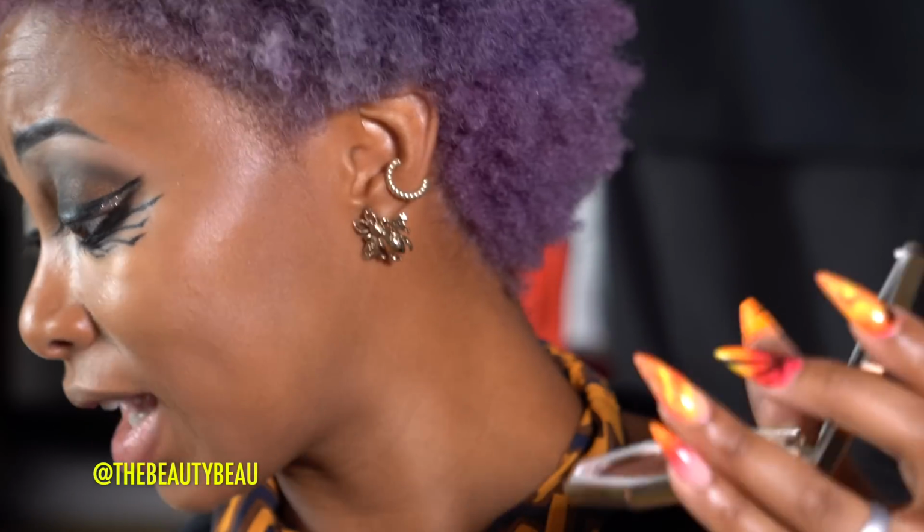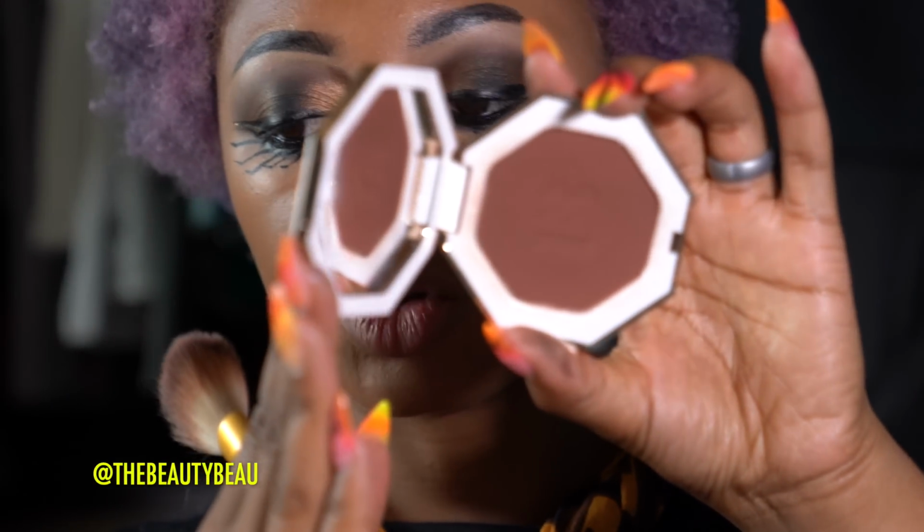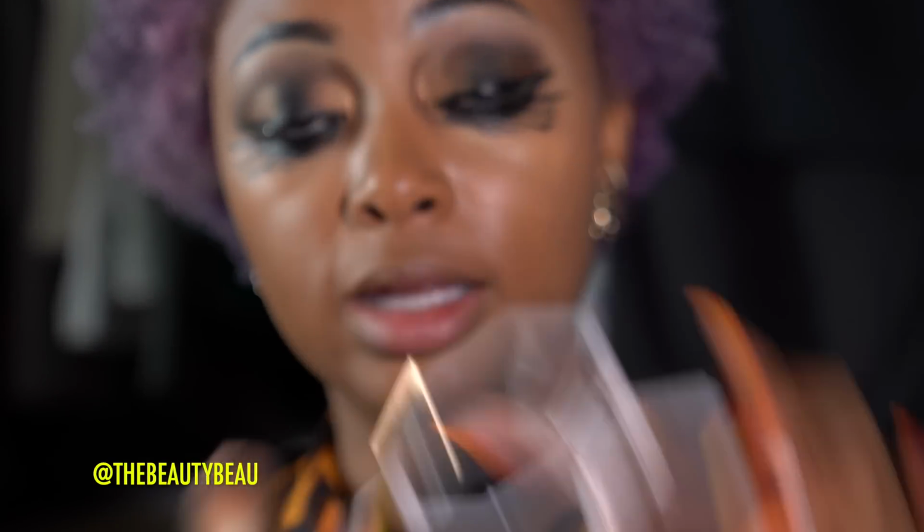I'm going to get this Black Eye Mine bronzer. And I'm using the Fenty Beauty Mocha Mami bronzer. I know a lot of people don't like this bronzer because it's so red. I love red bronzers on my skin complexion, so I'm happy with it. It's one of my favorites. I think I have 2 of her bronzers. This is one of my favorites.